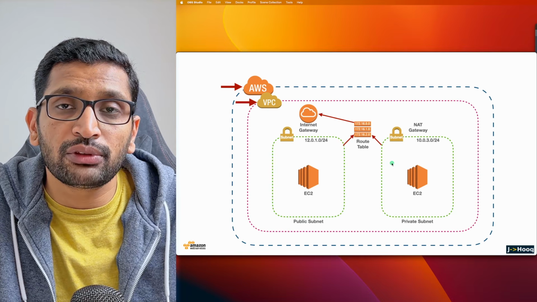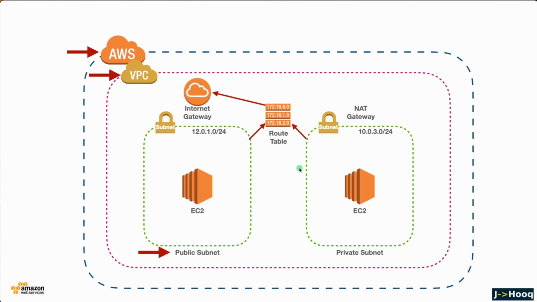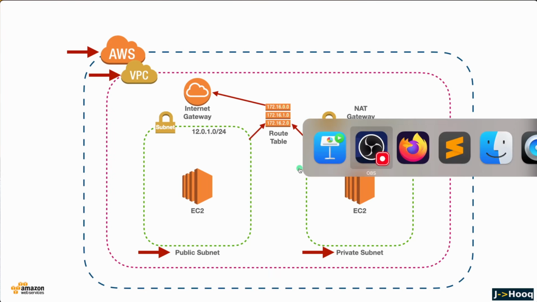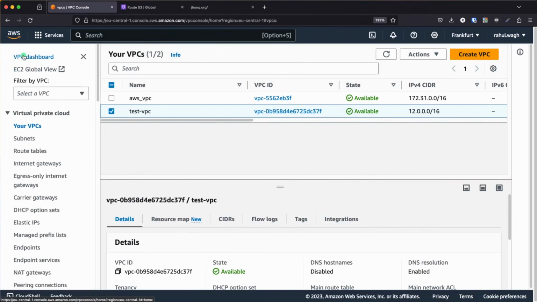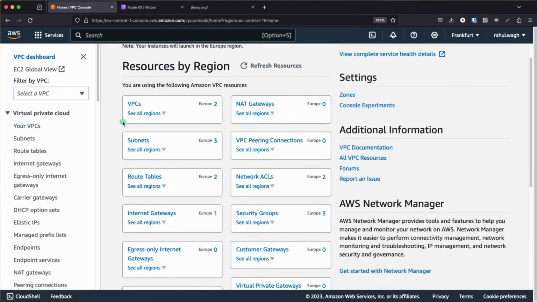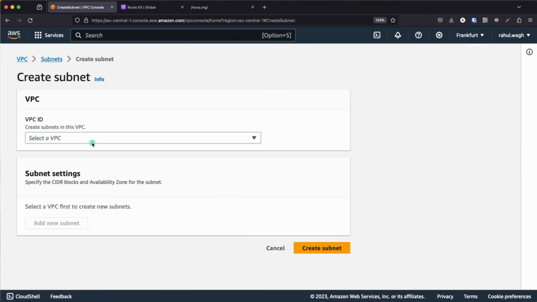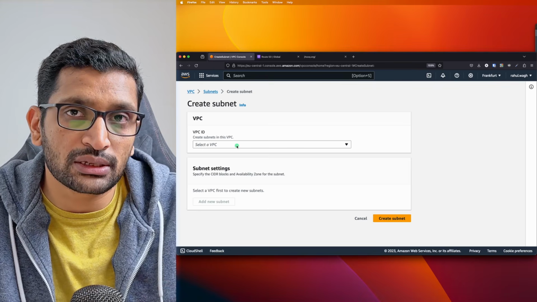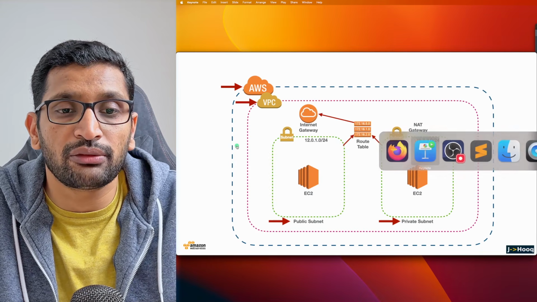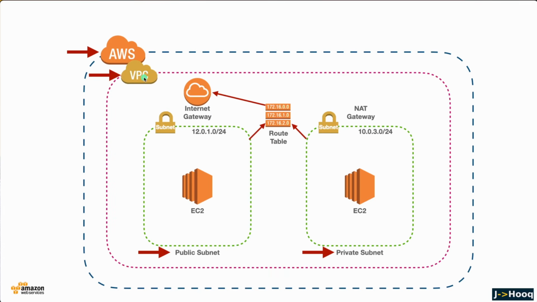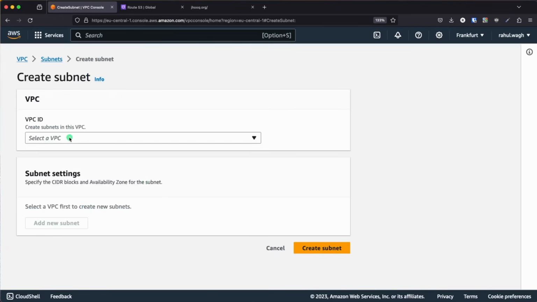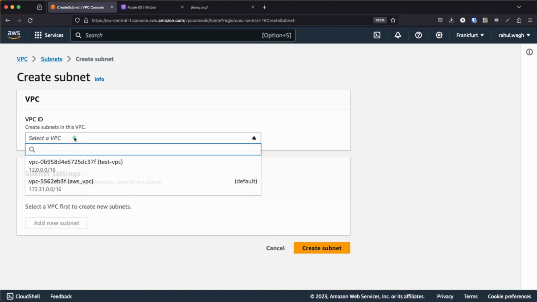Now, after creating the VPC, the next resource which we need to create is the public subnet as well as the private subnet. So let's go back to our AWS home console, and here into the VPC dashboard. Here you will find the options for creating the subnet. So click on subnets over here and click on create subnet. First of all, we are going to create a public subnet, and that subnet is present inside my VPC. The name of the VPC which we have just created is the test VPC. The first option you will find is to select the VPC, and here you will find the test VPC which we have just created.